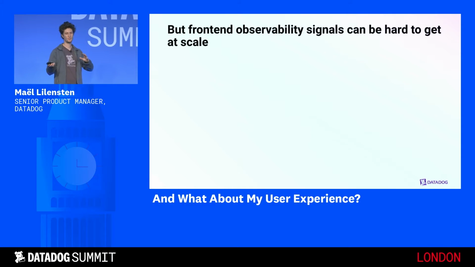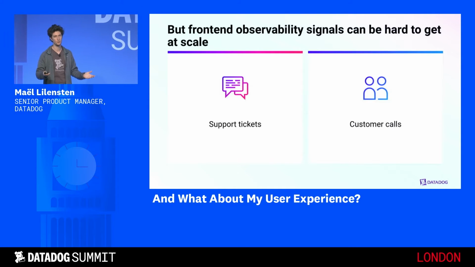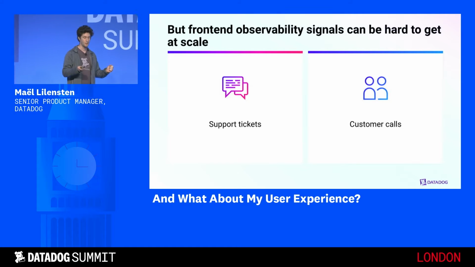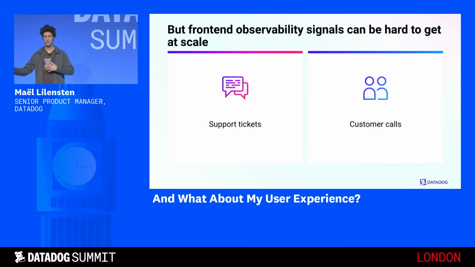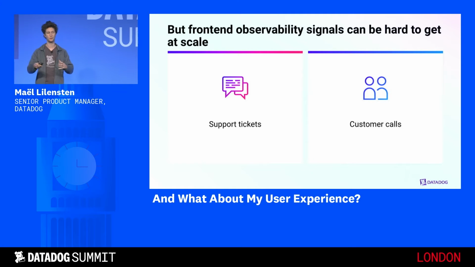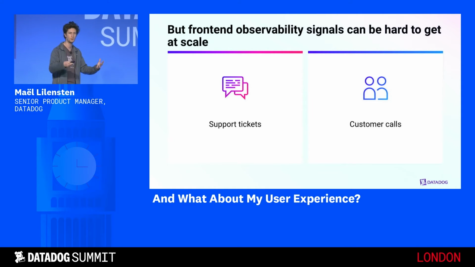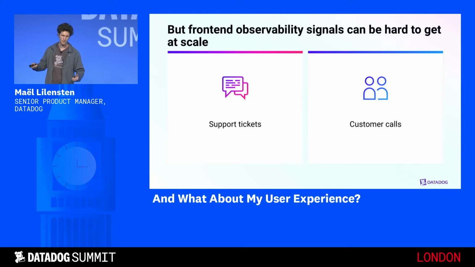But from a signals perspective, many companies, and us included, still heavily leverage the good old escalation through support tickets and customer calls to get their front-end observability signals. Maybe users are having trouble doing XYZ, and they're rightfully complaining to your support channels. Or maybe you're just discussing with one of your customers, and they're showing you how they're using your products, and you're realizing that they have an overly complex pattern because your product might not be simple enough to use, or there might be some cumbersome ways to use it.